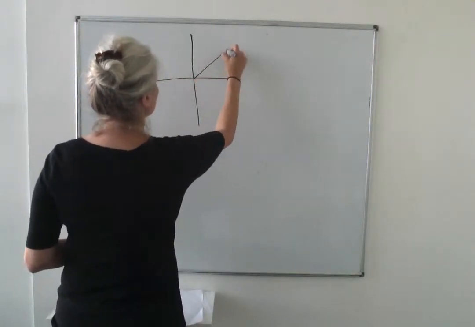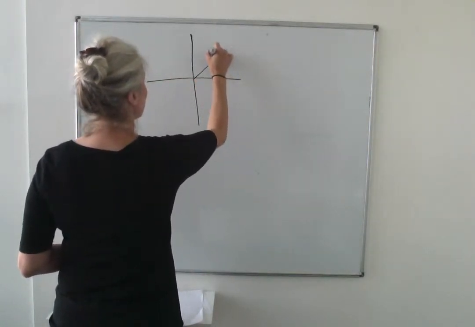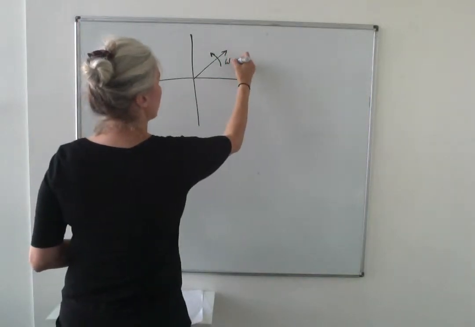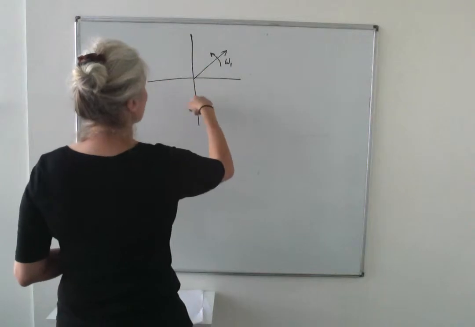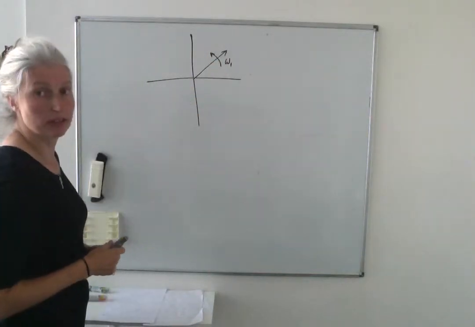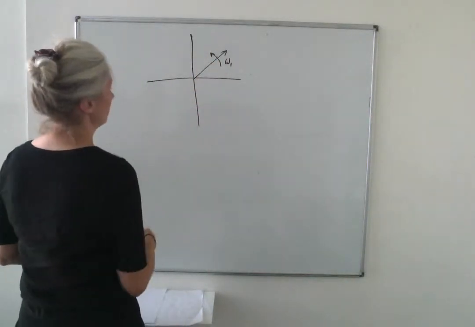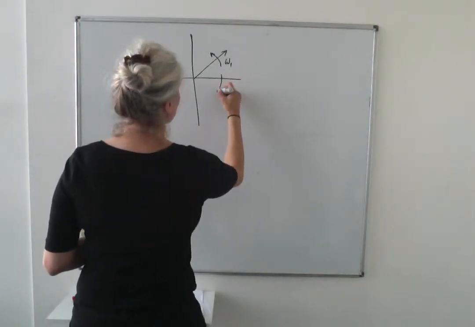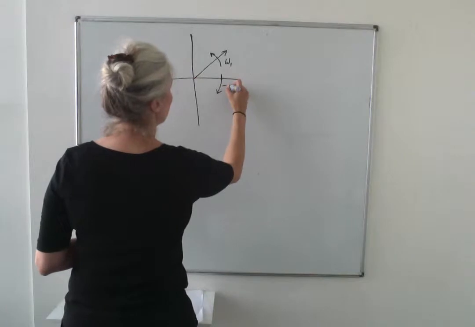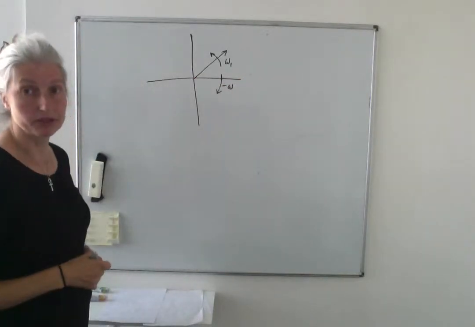So the phasor is moving around at a frequency. And by definition, for this frequency, the direction of the vector is positive in the anticlockwise direction. But, of course, it could turn the other direction. In fact, it could have the same frequency, but negative, turning in the opposite direction.